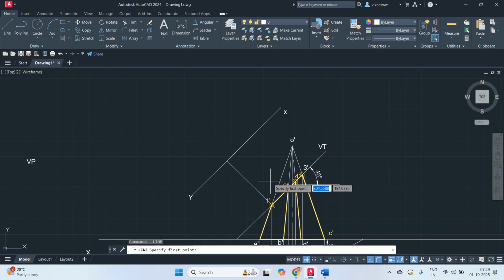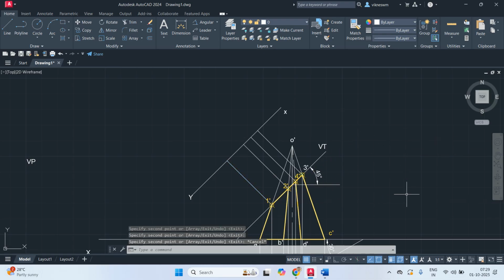From all the points you draw a line, or else select this one, copy, take this as base point and put it at all the intersection points.